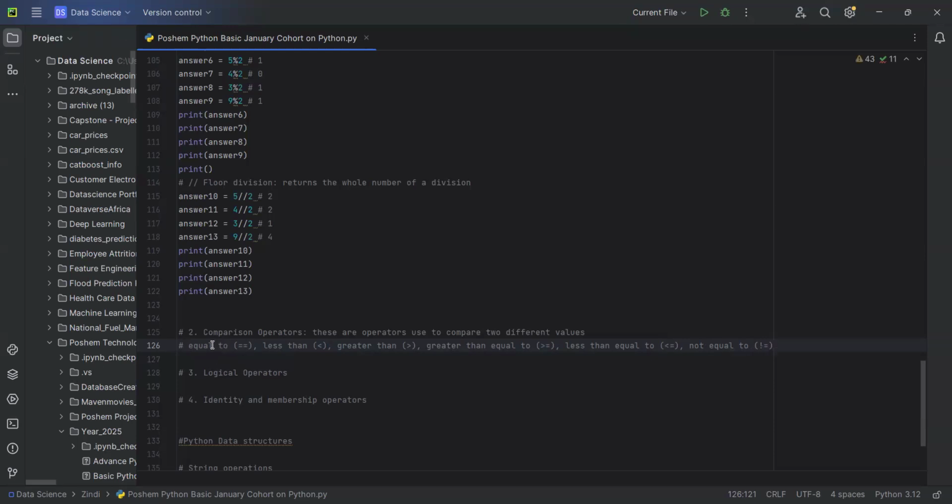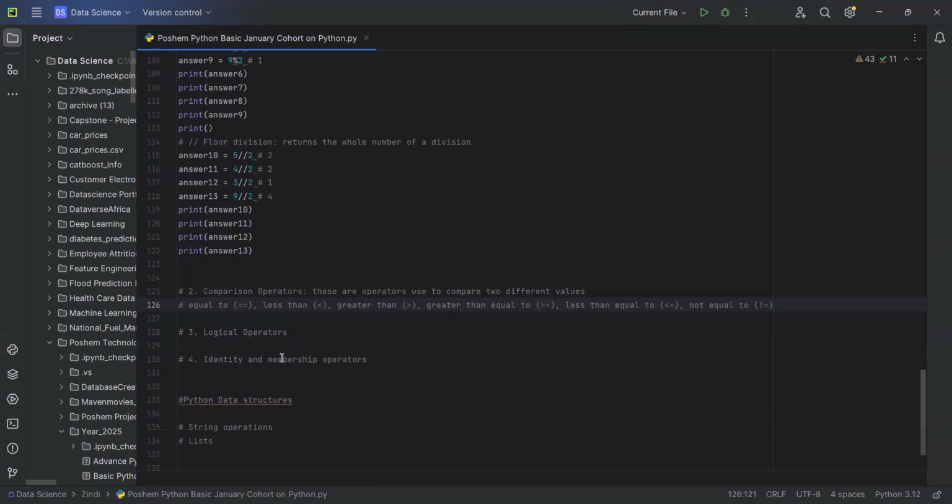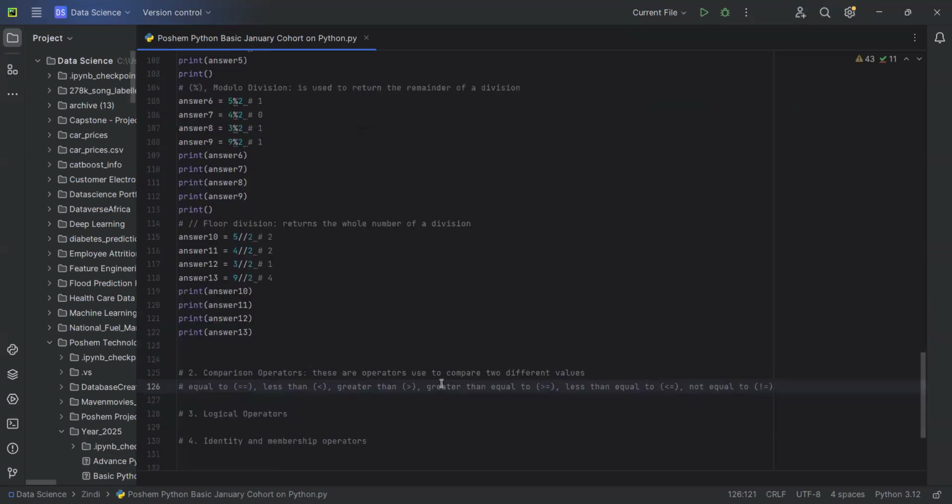So all these are what we call comparison operators. The equal to sign is used to check if two different operands are equal. Less than is used to check if the left operand is less than the right operand. Greater than checks if the left operand is greater than the right operand.